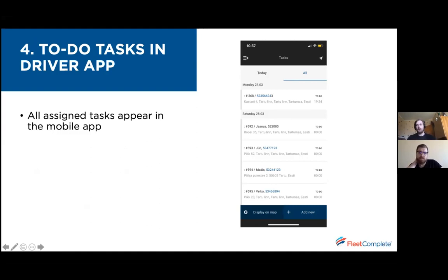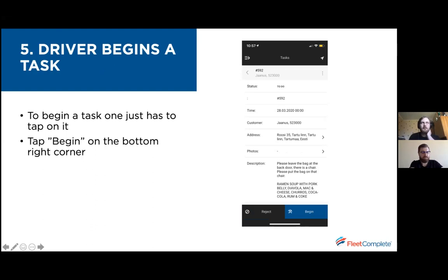I hope you will set up a dedicated pickup area for those deliveries. Write with a pen on the paper bag the reference number, and once the courier comes, opens the mobile application, just picks up the right bags, goes to the car, puts them in the backpack, or however you do it, and then just clicks. The courier has to just click on the task that he or she is about to start. Once you click on the task, it will open up a detailed view of this task.